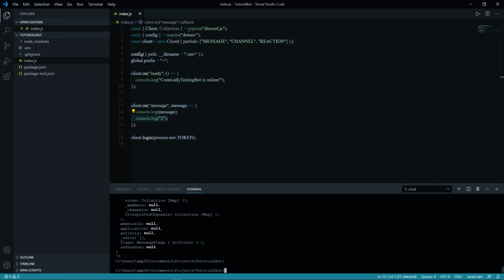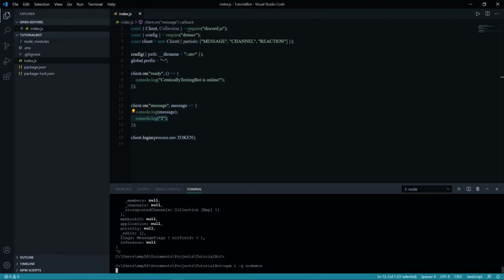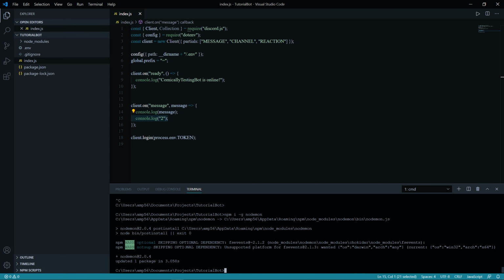So what I recommend, and I personally suggest to everybody, is do npm i or install -g for global and install nodemon. Nodemon monitors changes in files, and when you save a file, it will automatically restart the bot. So let's give it a try now with nodemon.